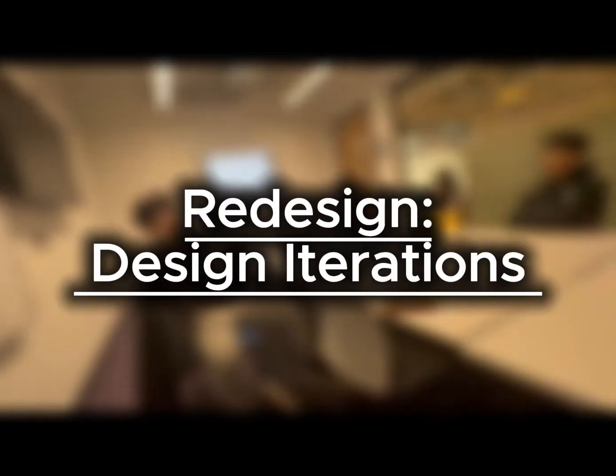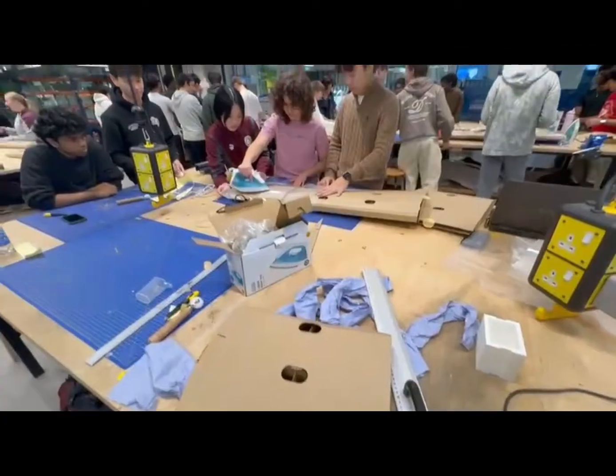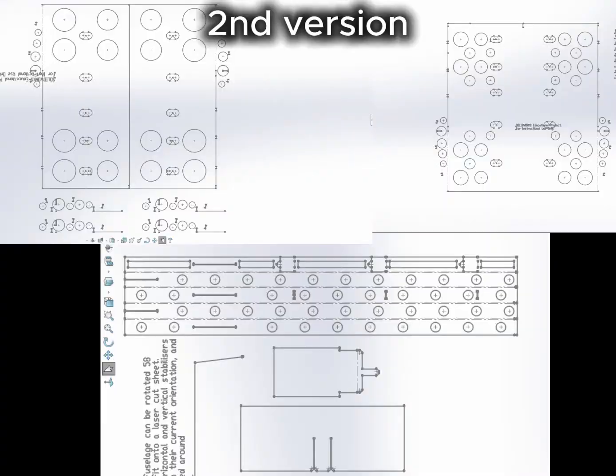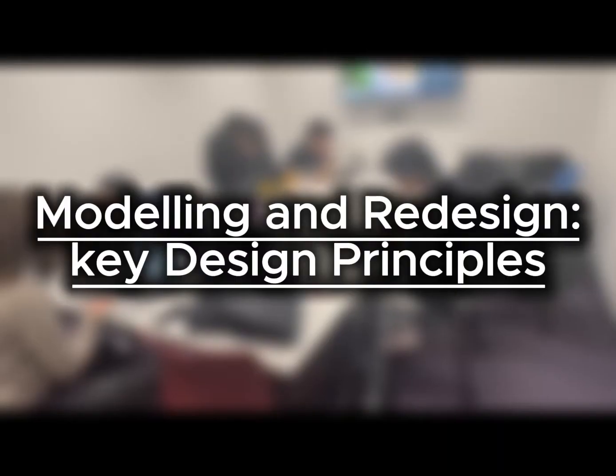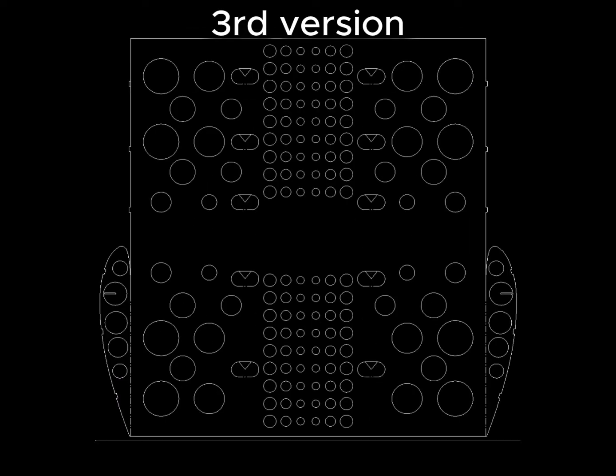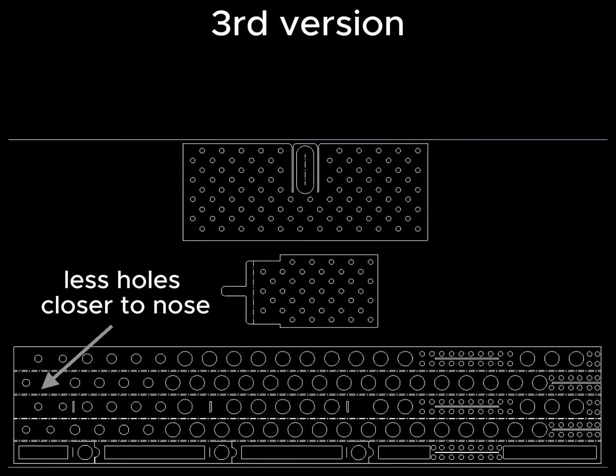Our aircraft design underwent three phases of iterations. The first aircraft was structurally robust but heavy. The second incorporated lightning holes for mass reduction. The third and final iteration optimized material use while maintaining structural integrity. We designed an aircraft with lightning holes concentrated at the rear to shift the centre of gravity forward to reduce weight added on the nose.